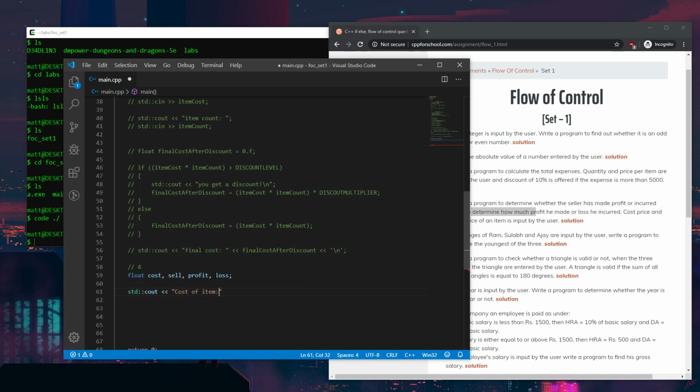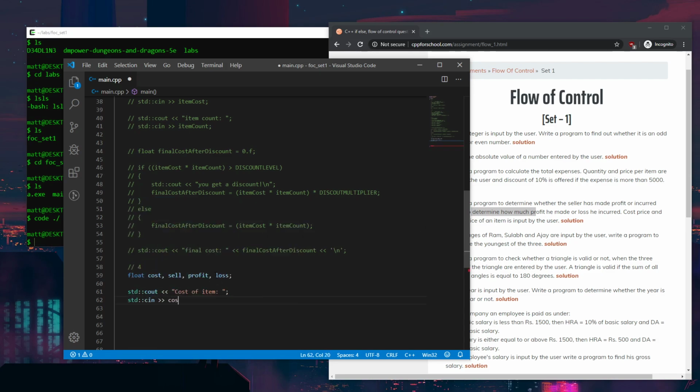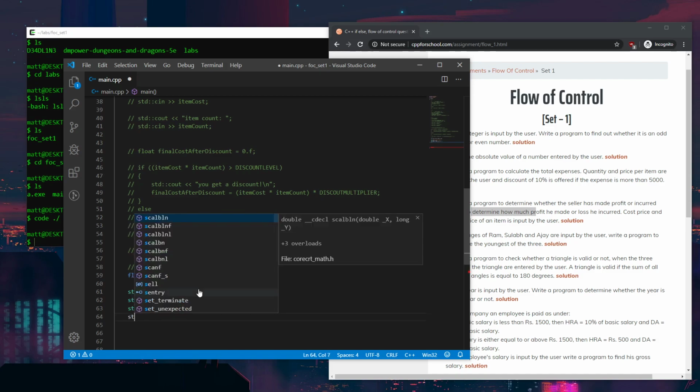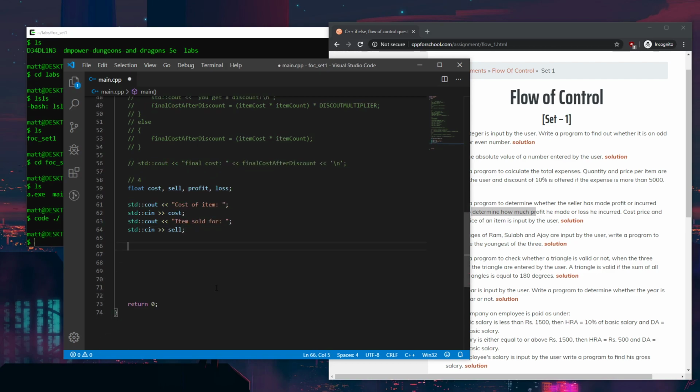Cost of item, so we'll get that. We'll also say item sold for, and we'll put sell there. And then after we have that information, we can do some processing.